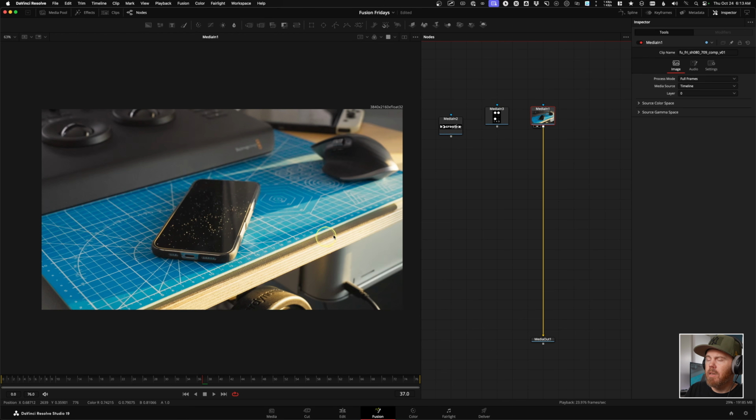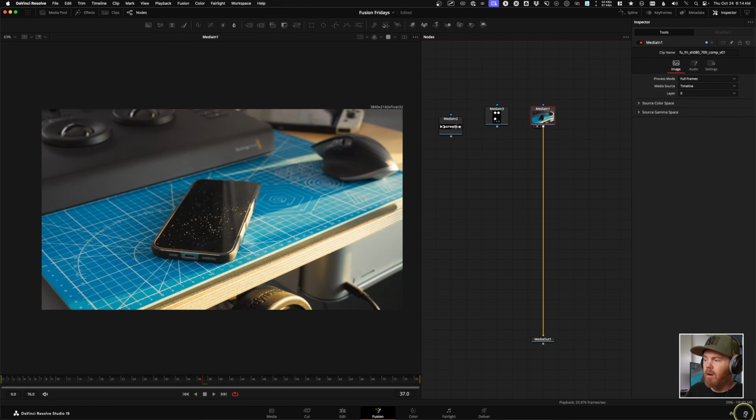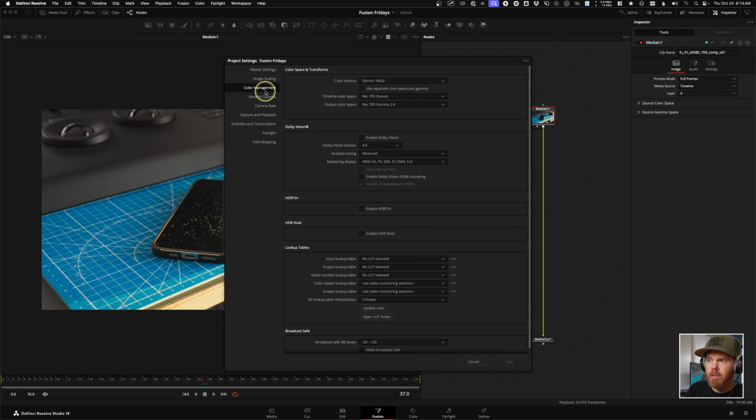And just a couple other things here. One is we need to convert this into linear gamma, which means no gamma, which means we're going to mimic how light works in the real world. And it's how compositing should always be done. Our color management settings on our DaVinci Resolve project are basically no color management. It's set to DaVinci YRGB, and what that means is we're doing the color management ourselves. We're smart. We can look at our displays and see if things look correct.